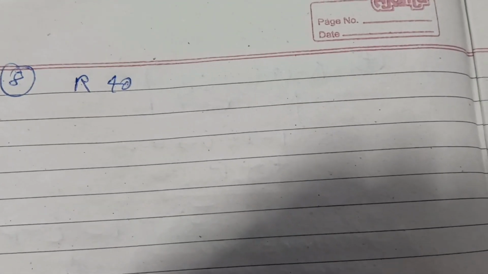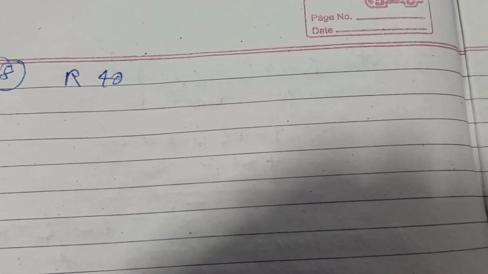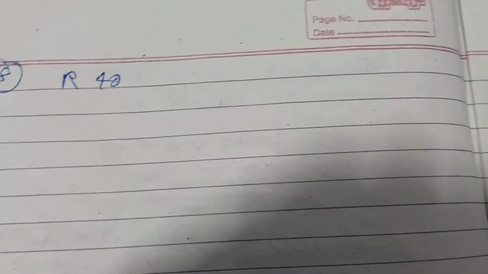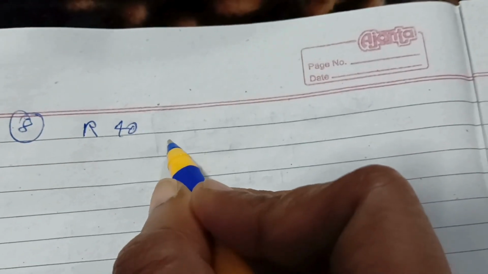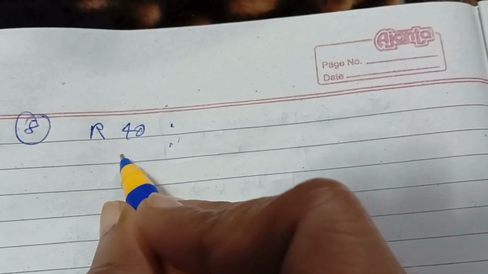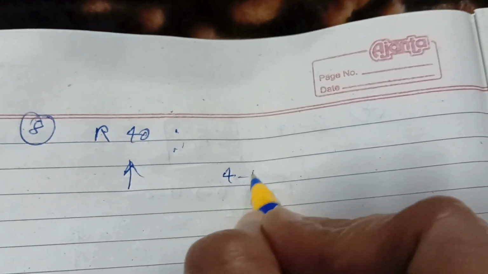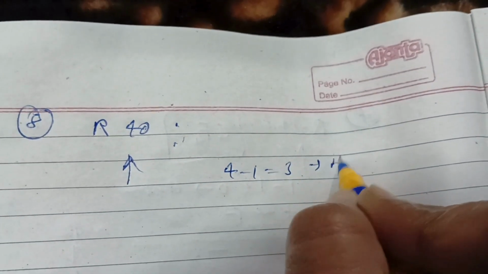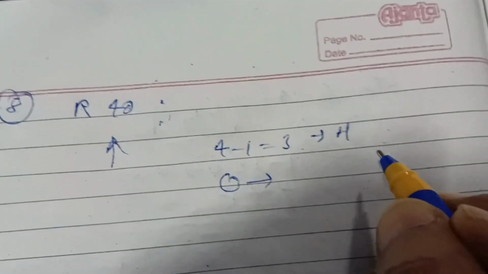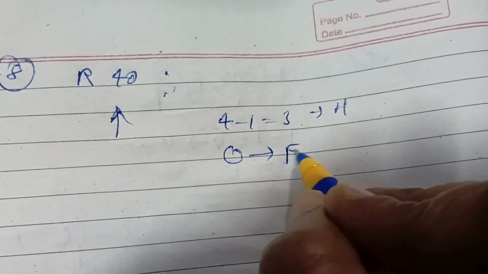Now let's solve another refrigerant, R40. These are not difficult ones, but the level is slightly increasing as the number of atoms, the number of elements that are going to be bonded with the carbon, are increasing or varying. It is a slight change every time. So R40, this is again a methane based refrigerant. The first digit here is 4. So first digit minus 1 is 3, so 3 hydrogen atoms. And the second digit here is 0. This belongs entirely to fluorine.